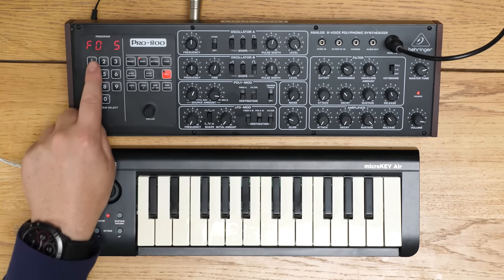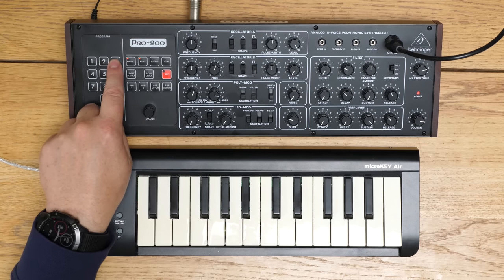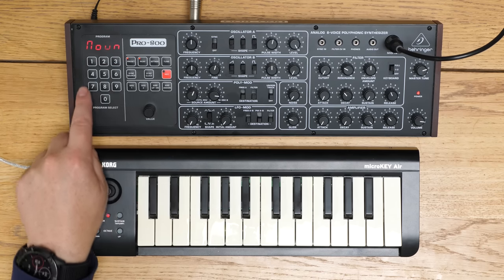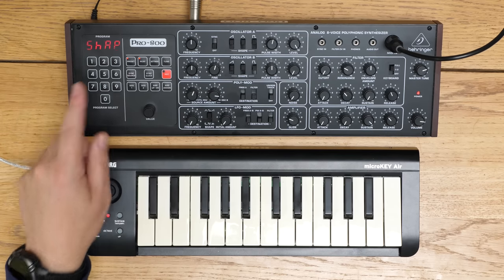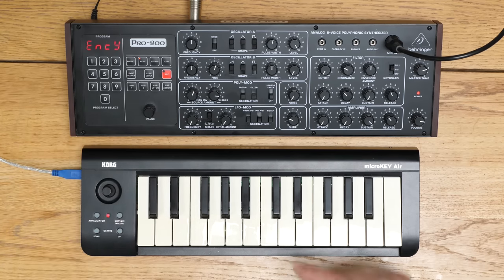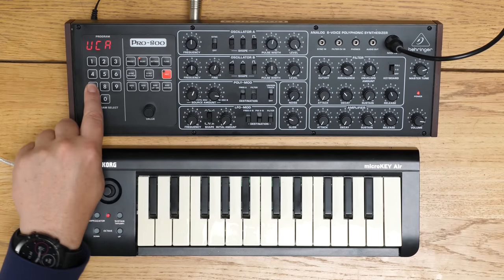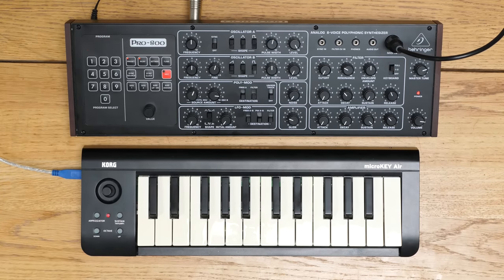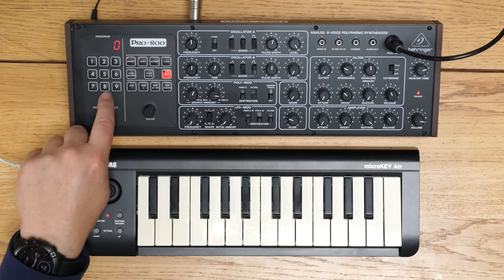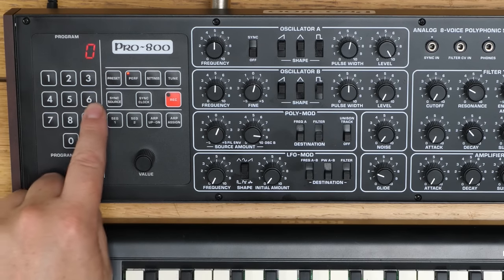So button 1 takes you to the LFOs, button 2 takes you to the vibrato menu, button 3 takes you to the mod wheel menu, button 4 takes you to the envelopes, you get the idea. 5 is the pitch bend, 6 is the frequency, or how these frequency knobs work. I'll show that in a second. 7 is velocity, 8 is aftertouch, and 9 and 0 are empty at the minute. And we've got more than one selection on each of the menus.